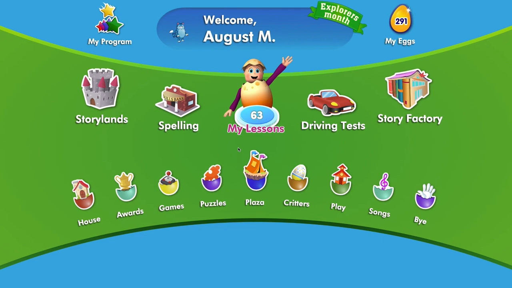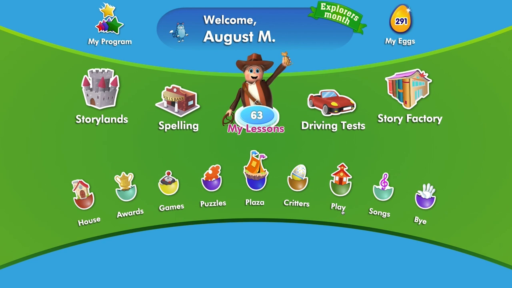Excellent job working on those areas in the top row. If you were able to explore a few of these areas, think about which one was your favorite. Next, I'm going to show you some of the extra resources on the bottom row.